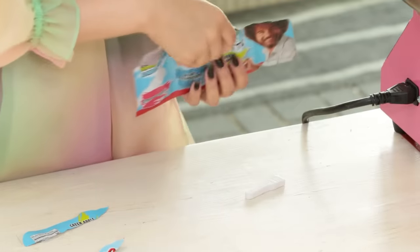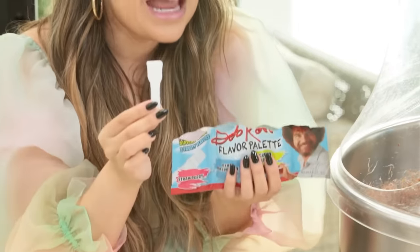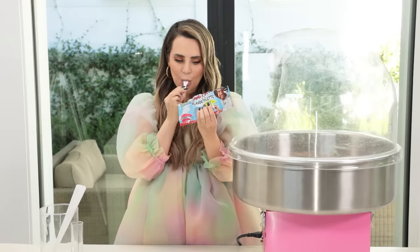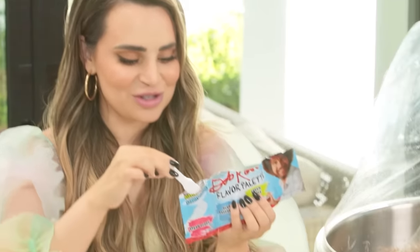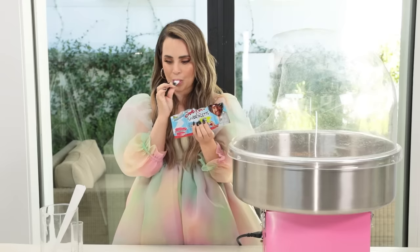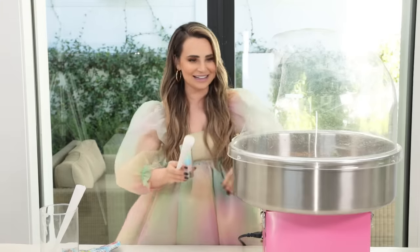Oh my gosh, look how cute. The little dipstick is a paintbrush. Okay, I just have to do one because this is just too cute. Let's just try. Oh yeah, nostalgia. This is so fun, how cute. Oh yeah, look at that. Let's make some candy, everybody. Boom, cotton candy.